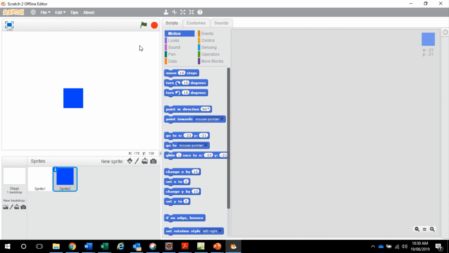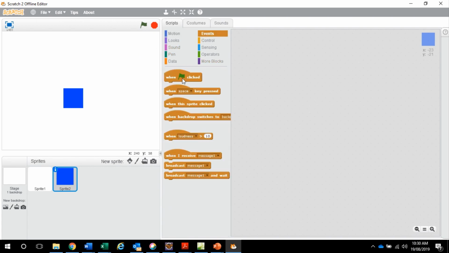Now we're going to make this guy move, and this is basically an event. We basically say when we click start. Everything is when we click start. Now I always have two, at least. The first one is basically the controller, where I put all my scripts, and the second one is where I put anything like speeds and any of my variables, initial setup. Okay, so I open up two.